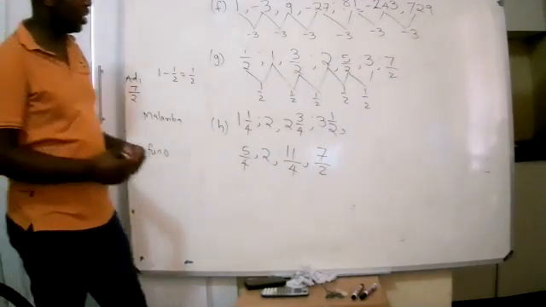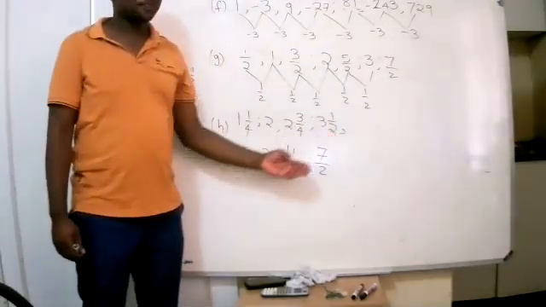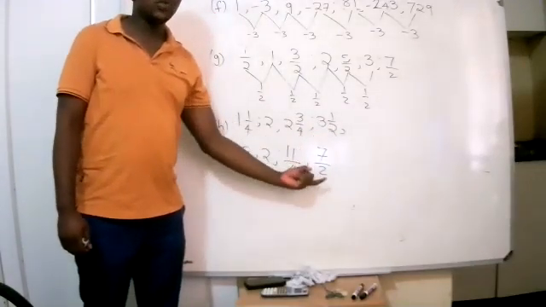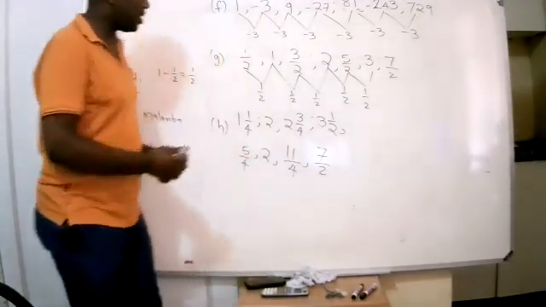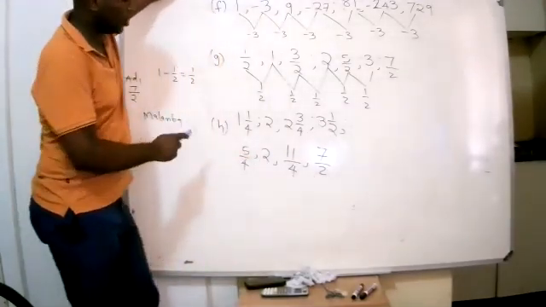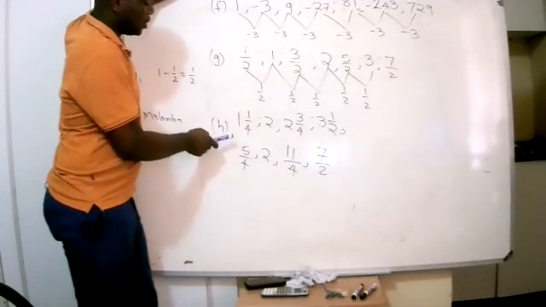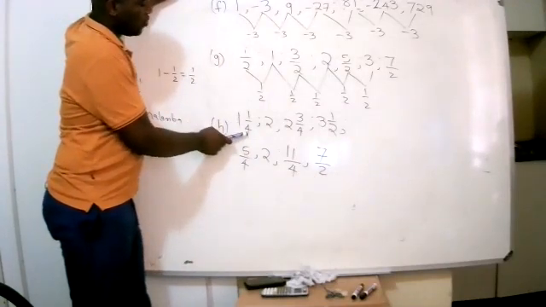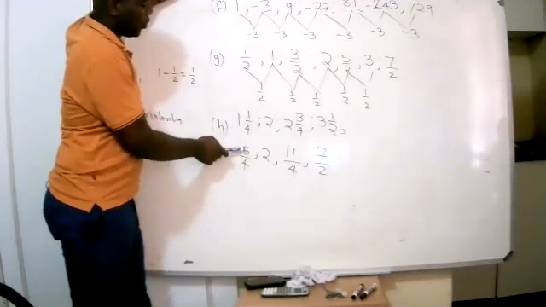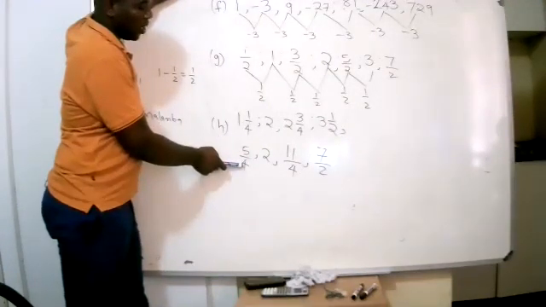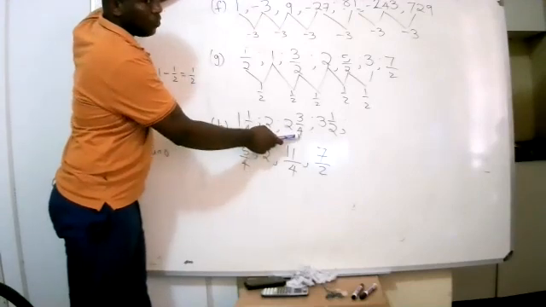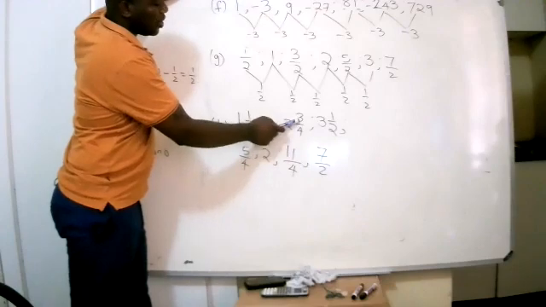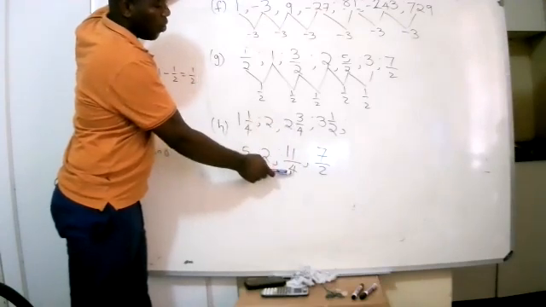It does not change. Once you understand this, whenever you come across a mixed fraction, you're supposed to follow the same procedure. Let me summarize it again so that you understand this method. You multiply the whole number with the denominator. So it's 1 times 4, which is 4. 4 plus 1 gives you 5 over the denominator. Again, we follow the same procedure here. It's 2 multiplied by 4, which is 8. 8 plus 3 will give you 11 over 4.